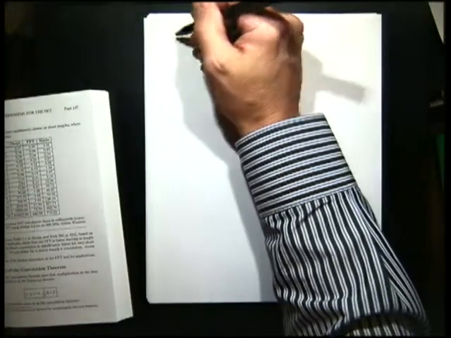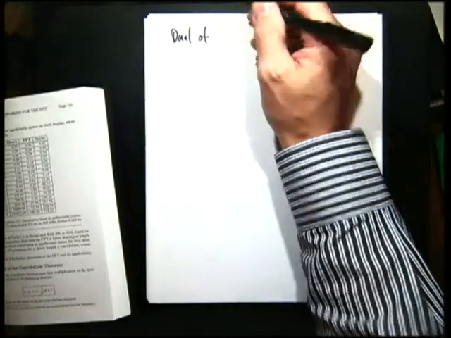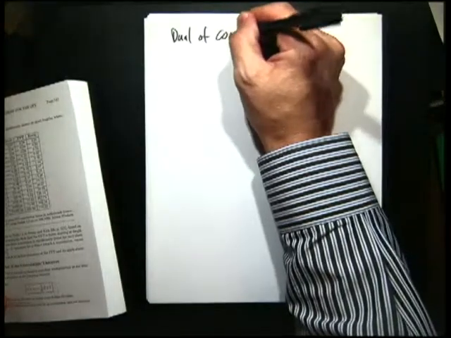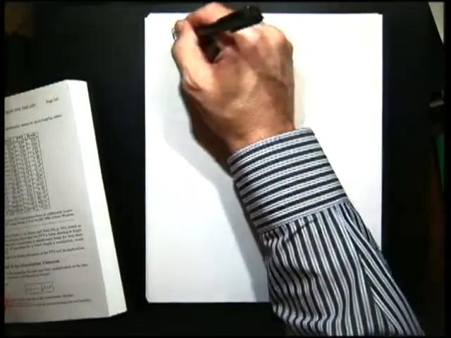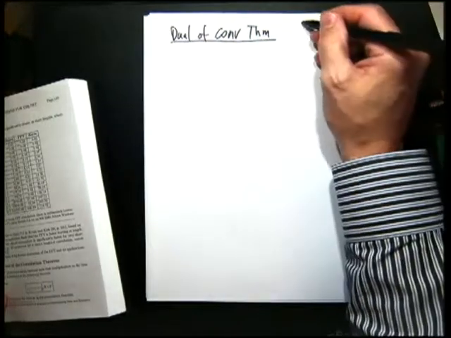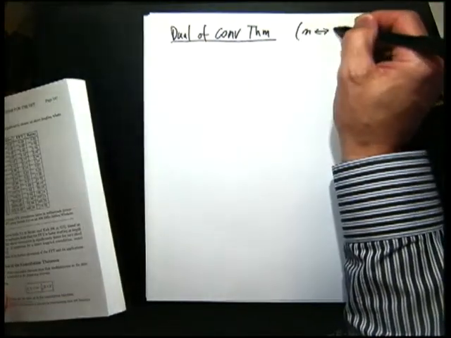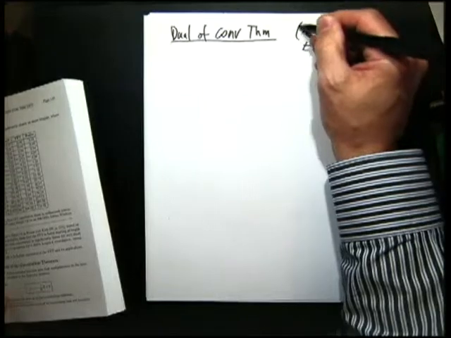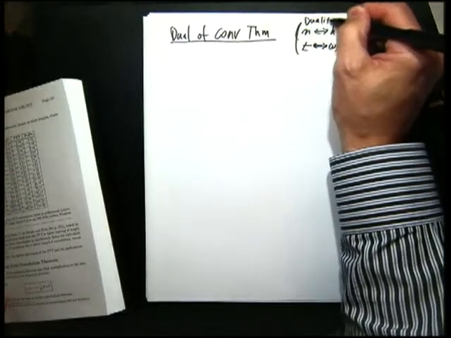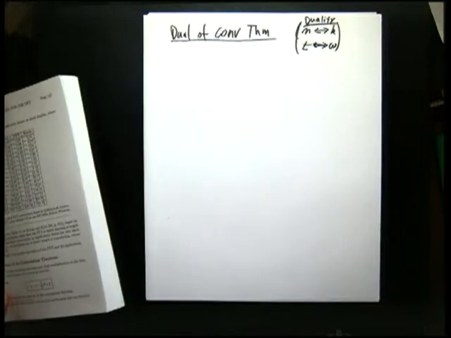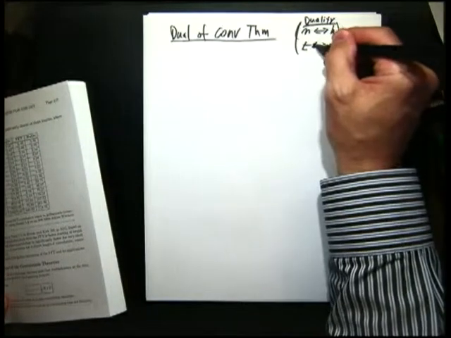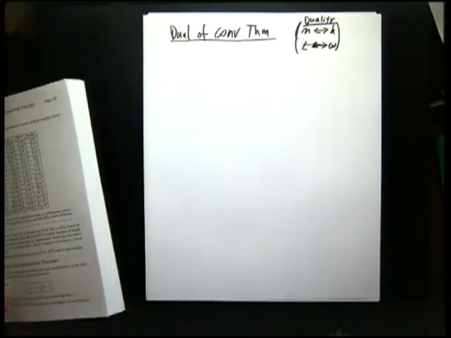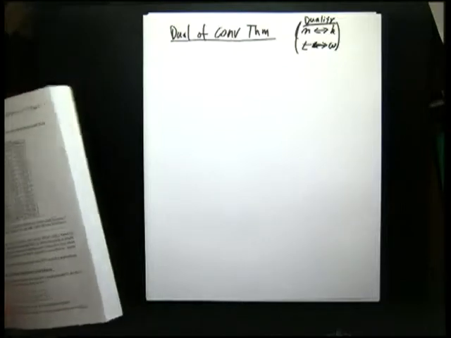Okay, let's look at the dual of the convolution theorem. Now remember, duality in this context means interchanging time and frequency. So duality means N interchanges with K, or T interchanges with omega, if you want to think physically. That's what I always mean when I say something is the dual of something else. I mean interchange time and frequency. And all these Fourier theorems have dual versions of themselves. So you can get a second Fourier theorem by just taking the dual of the first one.